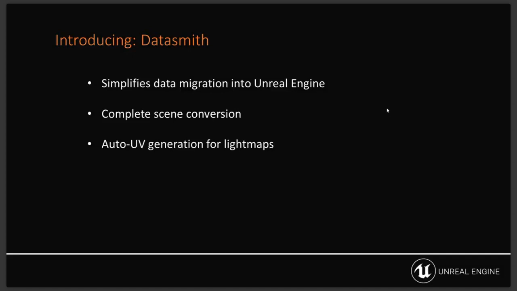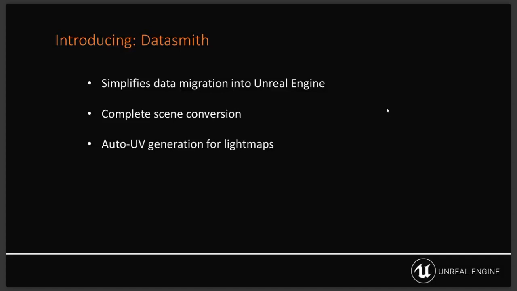One of these things I mentioned before was this idea of working with UVs. And there are a couple issues with that. You may have someone from that CAD world that is not familiar with the idea of texture coordinate generation. They may not know what that is, or why you need that, or what's involved to get there. UVs typically can be quite a bit of a headache, especially manual UV layout. Now, Datasmith, where it exists right now, is not going to solve every UV problem. In fact, I don't know of anything that can solve any texture coordinate problem on its own. There's always manual work required.